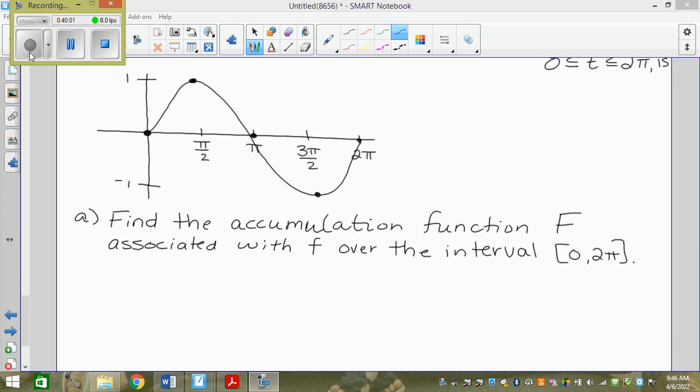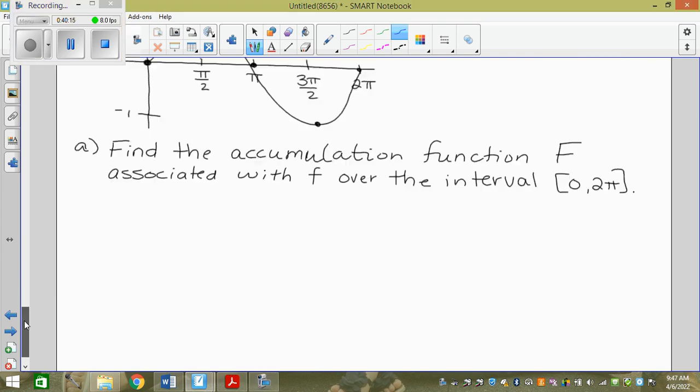Why? When you drop below, this is positive, this is negative, it's symmetrical, we know that. We know that the area above is equal to the area below. We're going to get an answer of 0. We know that because we know what a sine graph looks like. Okay. So now if it wasn't 0 to 2 pi, if it was 0 to pi, totally different story. It would just be what's above, right?